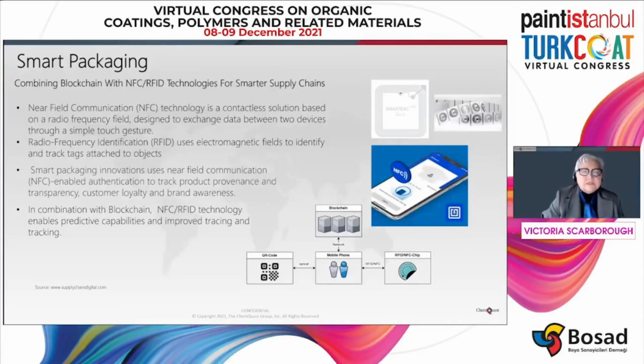And for many companies that do pharmaceuticals or other things like that that are critical, mission critical products, this is very important. But smart packaging is used in all sorts of areas, and it also allows you to communicate with your customer. For example, a QR code is an idea of a smart packaging, and that can be used if you point your phone at the QR code. It can then talk to your customer and tell them, oh, this is what the product does, this is how the product is to be used, and this is what it looks like when the project is done. So this is a very effective tool to help communicate with your customer.